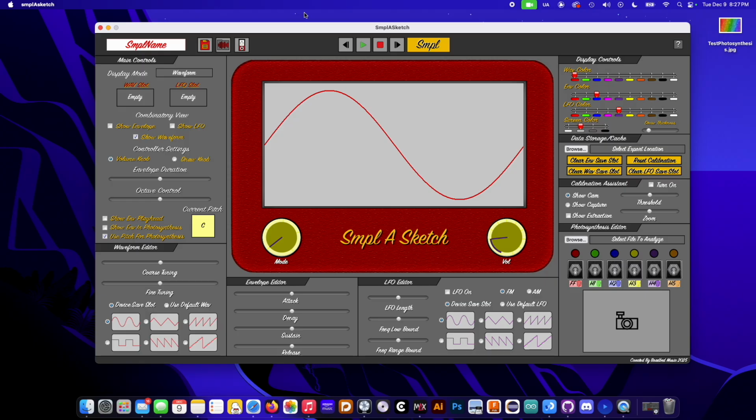This episode is going to be focused primarily on how to use the Photosynthesis editor. So you'll notice if you go to display mode here that there are 5 display modes, and if we go all the way to our 5th display mode, nothing is here right now. So this display mode is called Photosynthesis mode.